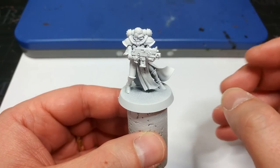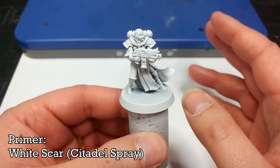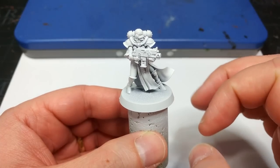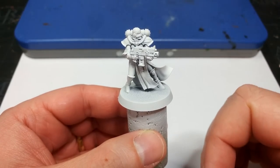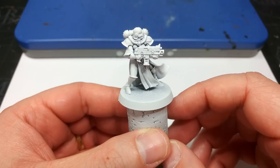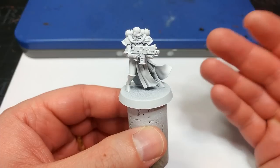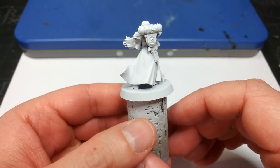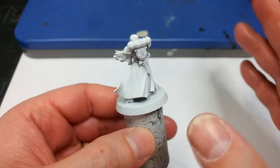No great surprise — when it comes to painting a white miniature, I've primed her with a spray of White Scar. The white primer you use isn't really terribly important in this case, but the trick with white primer is always to do it in short, light coats. Same as painting with white — if you try and just blob it on in one go, it's not going to look very good and probably won't cover terribly well. So instead, a light spray — you'll see some of the bare plastic underneath still shining through, but give it a couple of minutes and spray it again. It's always going to be better to take your time and get a nice smooth finish versus filling in all of that detail.